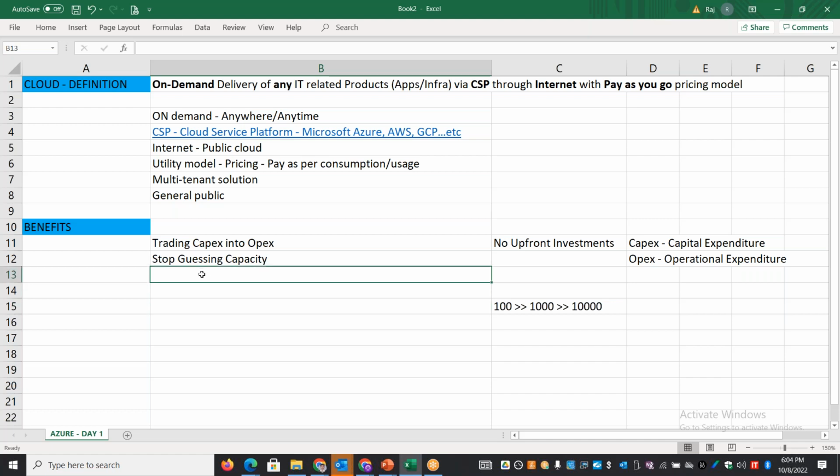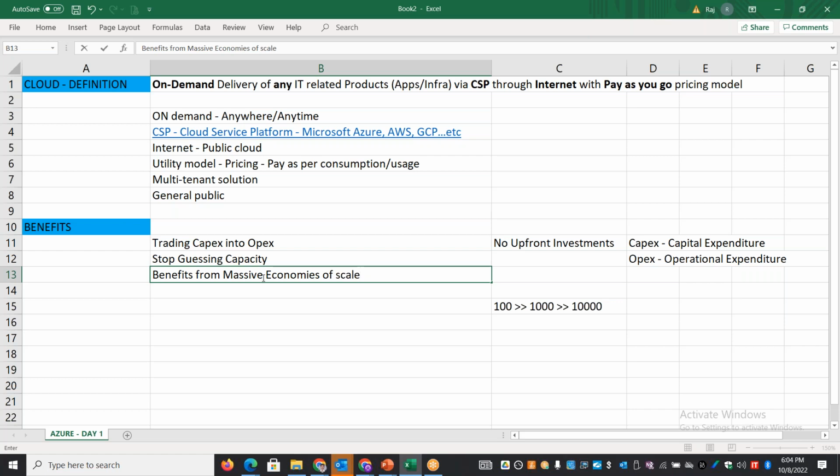Okay, the next biggest benefit from cloud is you are benefiting from massive economies of scale. So this means, okay, providers like Microsoft, Amazon, Google, they already have built out a massive infrastructure landscape across the globe. So they already have invested in IT data centers across the globe, and you can go and expand your business into different regions wherever they are present.